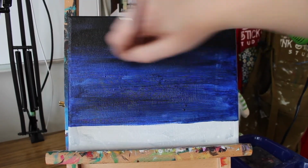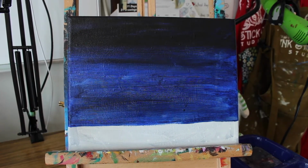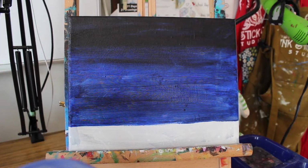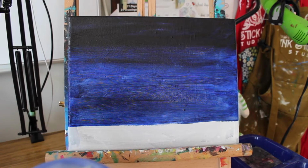And then you can go down and add some more blue, and maybe a little bit of black, down the rest of your canvas, and you just want to make sure that it all fades out really nicely. It doesn't have to fade out perfectly because it is a sky. You just want to make sure that you don't have any harsh lines where your black and your blue meet.